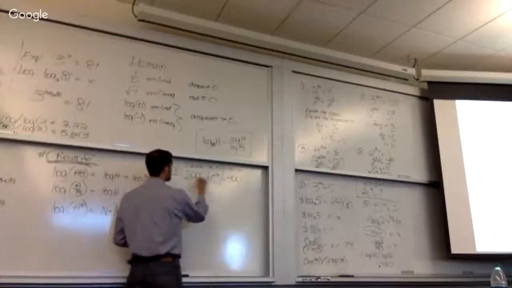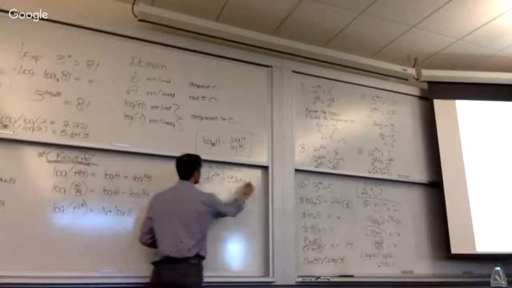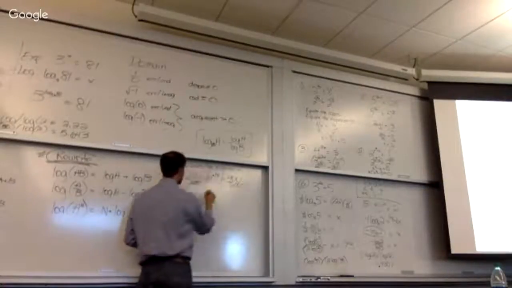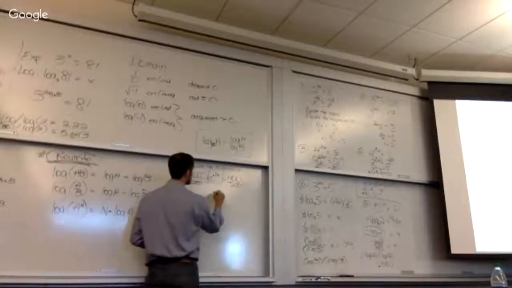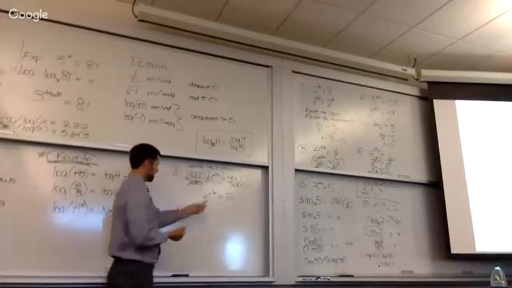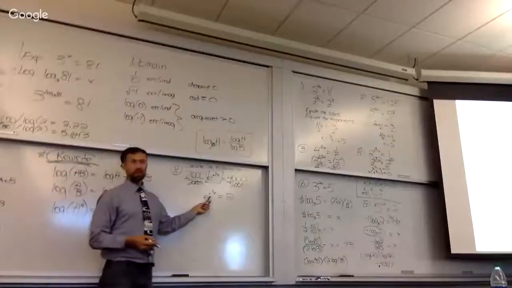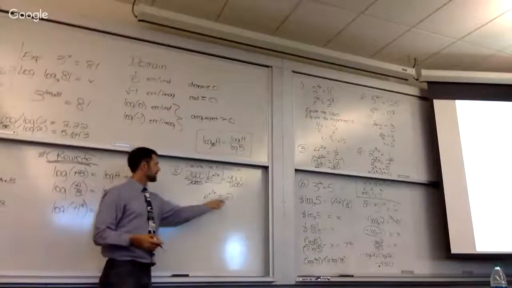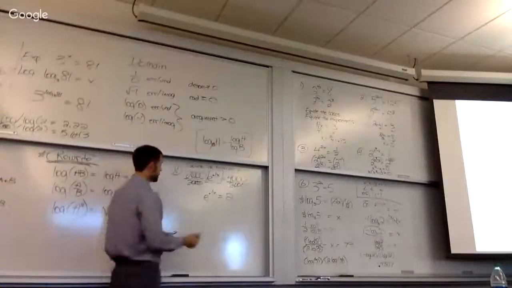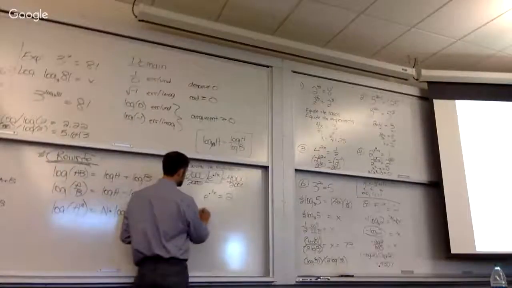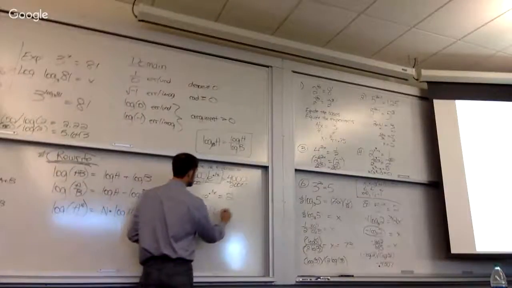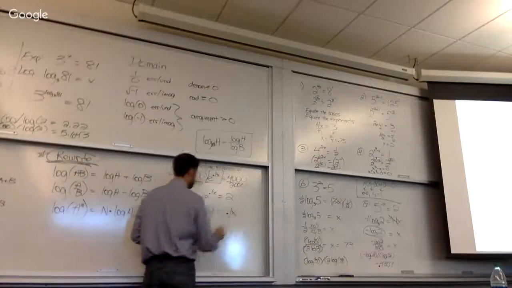So, we divide off the 2,000, and that gives us e to the 0.1x equals 2, and now our exponential is all by itself, and we're ready to go. We have base to the exponent equals the answer. So now we can convert that to a log. So log base e of 2 equals 0.1x.